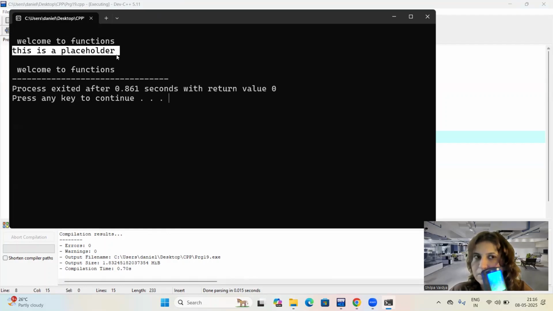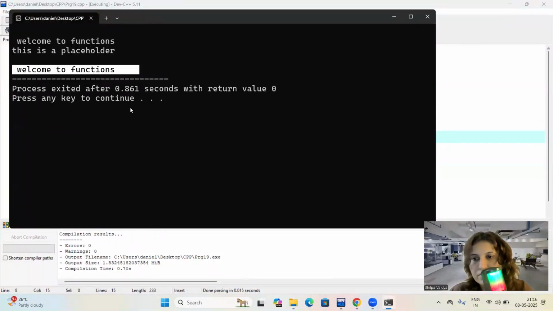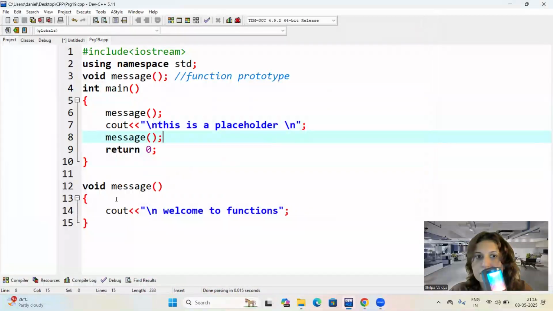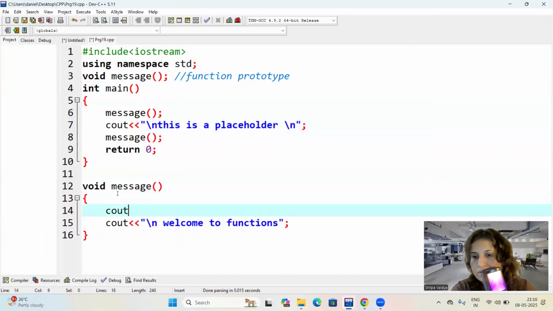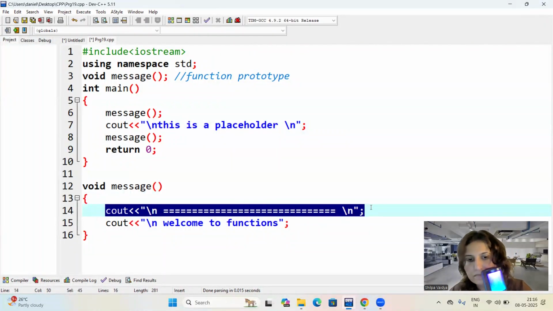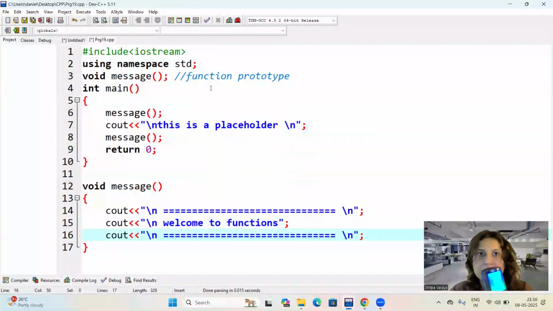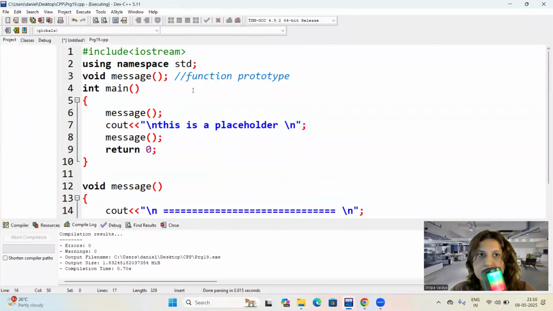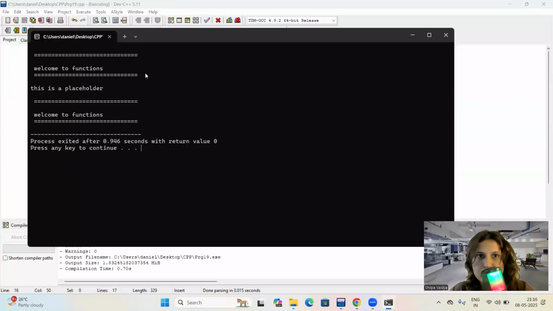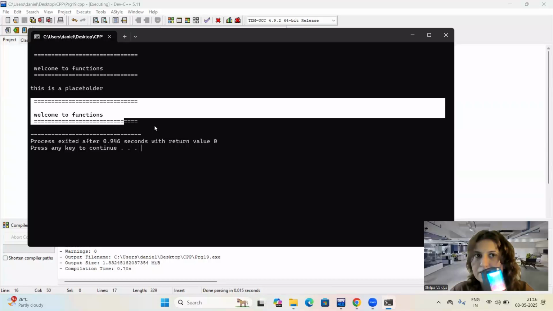Then it wrote the placeholder. Once again, when you called that function, it is going to write the content which is there in that particular function. So you can call it any number of times. Just in case I would have written some cout, something dummy like this. So this is coming from the function. This is in the main after the first function call. Next, the second function call.